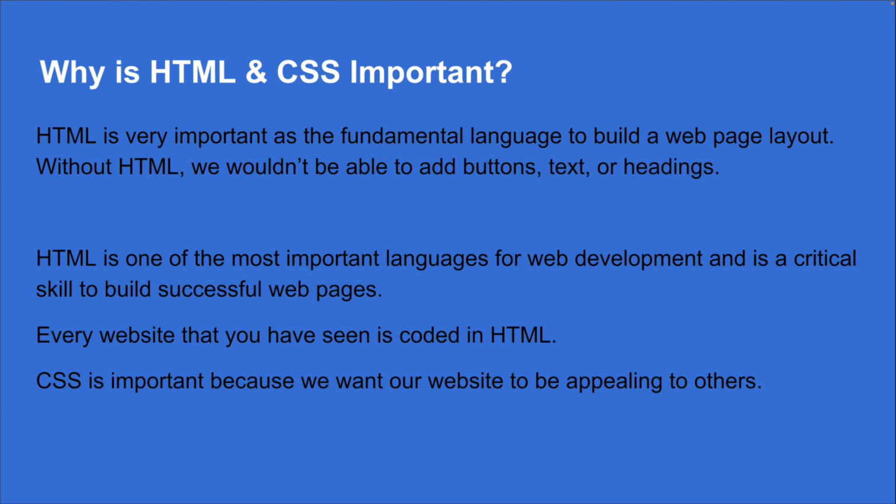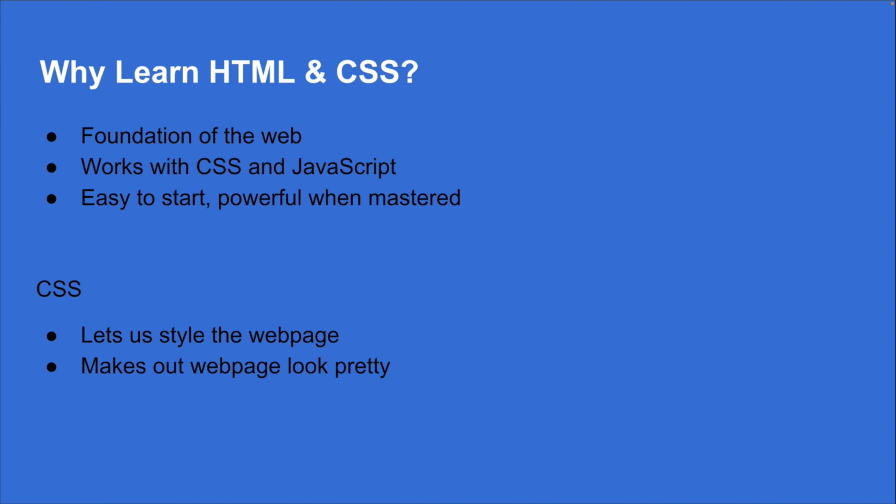And then CSS is important because we want our website to be appealing to others. We want it to be attractive. We don't want someone to think, oh, this is not good, I don't want to go and see this website. We don't want them to think like that. We want them to be attracted. So really, that's what CSS is for, to make it appealing to others, to make it attractive.